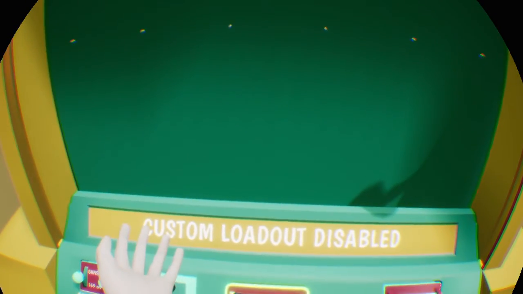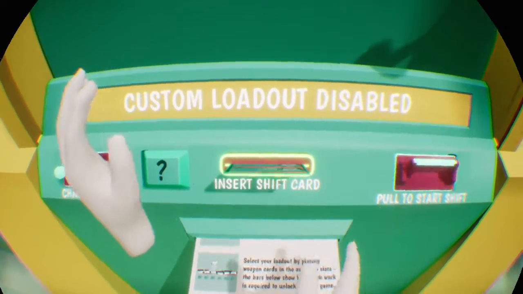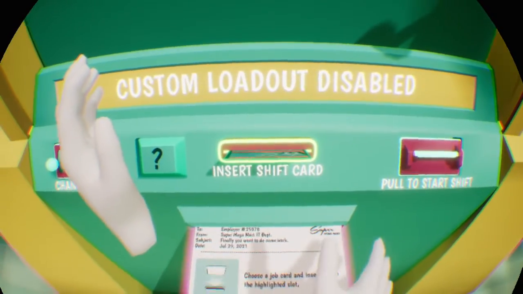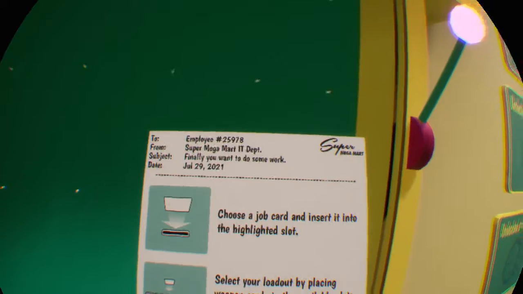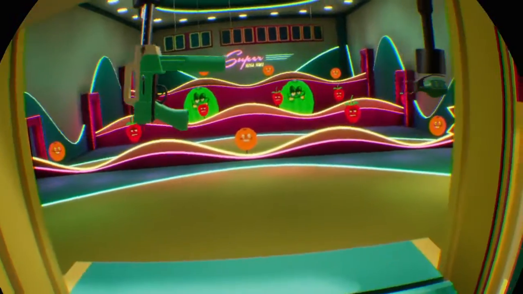Scan the groceries and pack them for our valued customers. Why is my custom loadout disabled? When ready, press the button to start your shift. Why don't I get a custom loadout? Buttons with question marks are there to help new employees with staff room equipment. Oh, that doesn't help. Press them at any time to receive more detailed instructions. What the hell is going on? Okay. Here at the range, you can... I don't care. I don't know why I can't do cut.